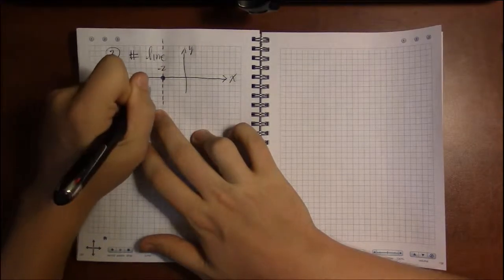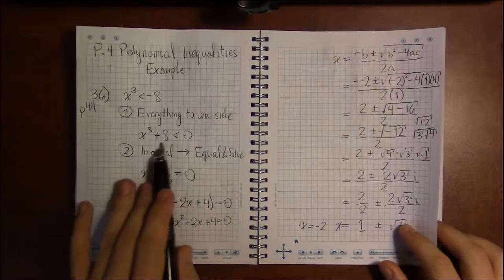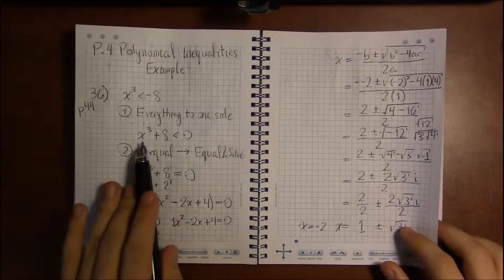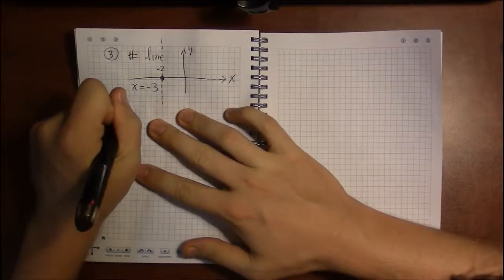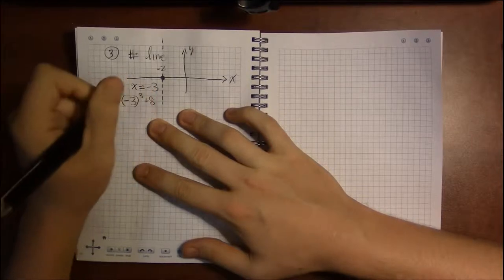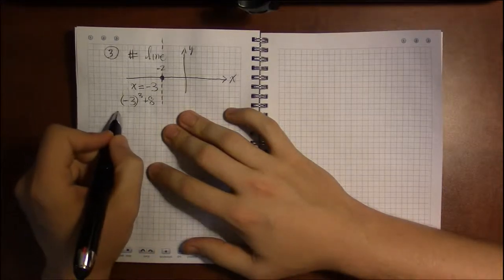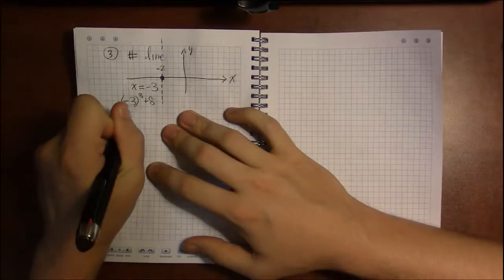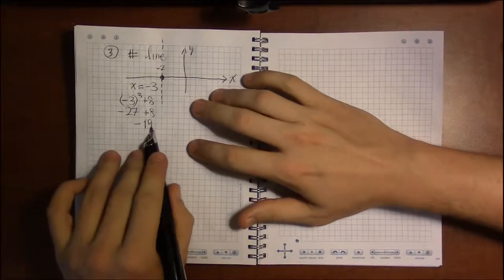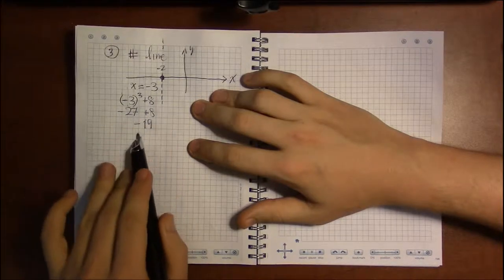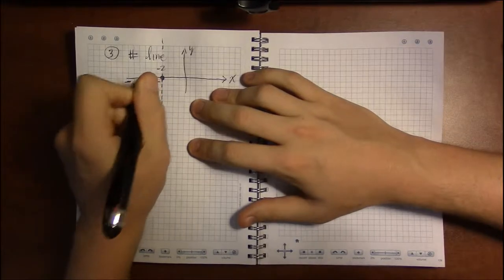The other zeros just aren't plotted here. They aren't going to affect whether the graph is above or below in any other regions. So we just have two regions to test, to the left of minus 2 and to the right of minus 2. If I pick something to the left, like minus 3, plug that into the polynomial. In this case, it's just going to be easier to evaluate it this way rather than the factored way. Minus 3 cubed plus 8. I want to know, is that positive or negative? That will tell me, is the graph above or below the x-axis here? Well, minus 3 cubed is minus 27. So this is minus 19, assuming I can do arithmetic. This x value, x equals minus 3, gives me a negative y value. So I write down negatives, and I write them below, because negative y values are below the x-axis.